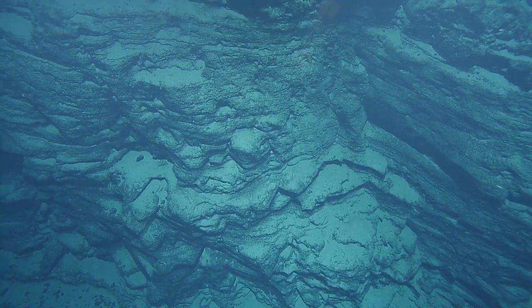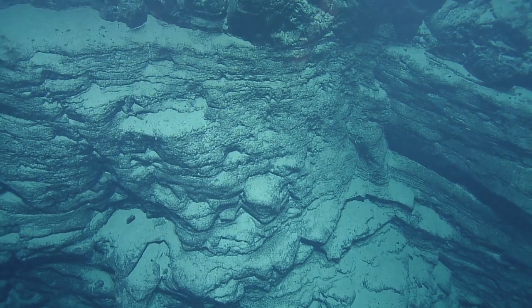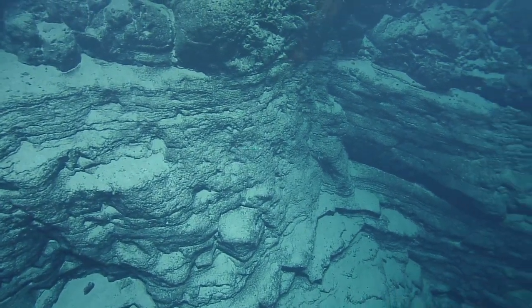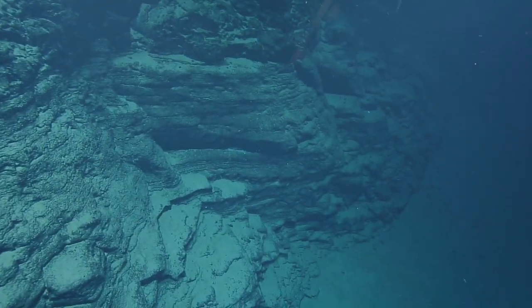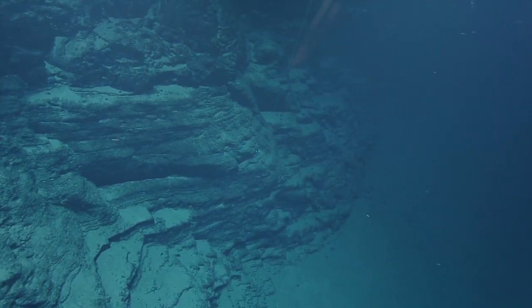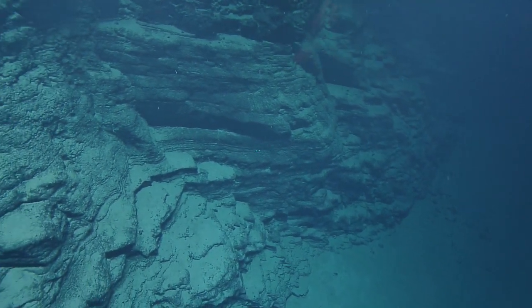We're being drawn away from it now, so I don't know. Oh, we might not be able to reach it anymore. No, I don't think so. Yeah, the tether, it's out of reach. If we ever get a better opportunity, maybe. Something over here looks quite far also. I think that's the end of it. Okay. Ooh, some sort of feather star there, I think. Yeah, it does look different from what we were seeing on the other side.